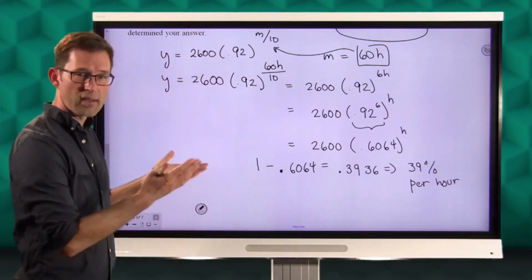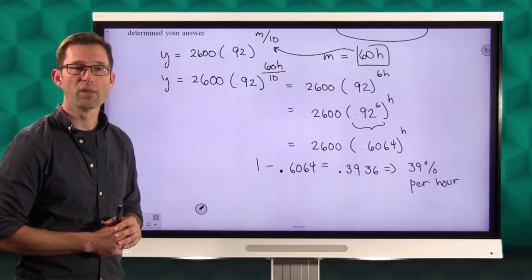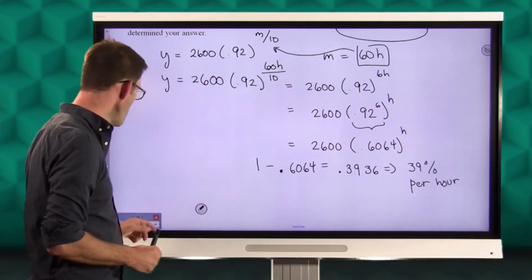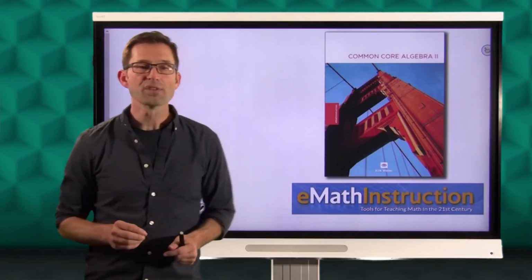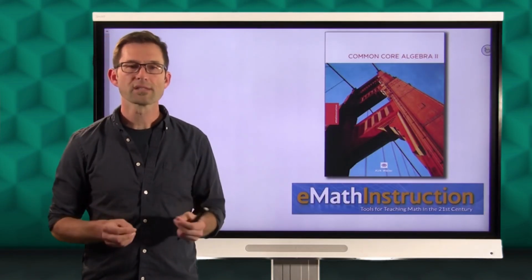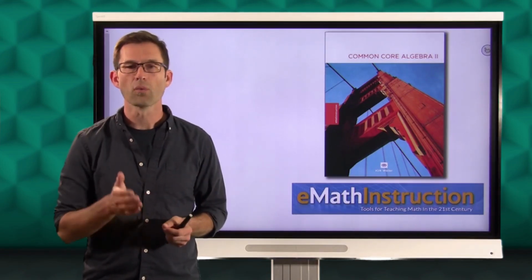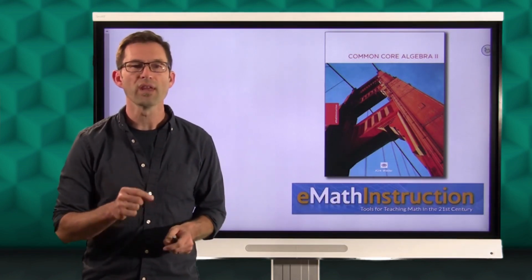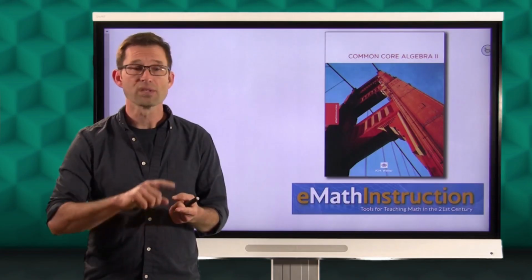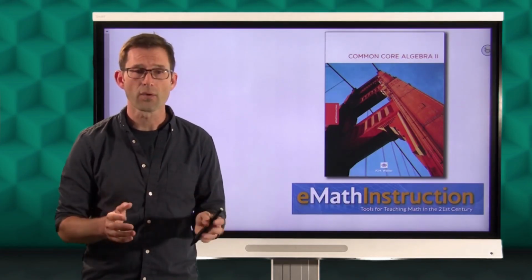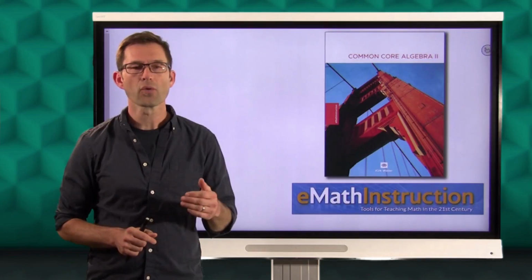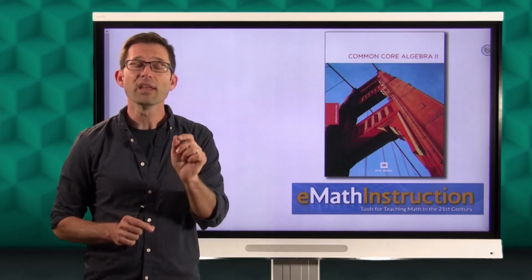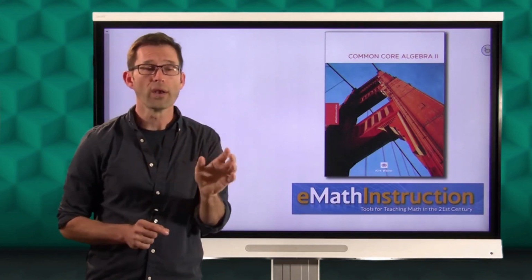All right, let me step back, have you take a look at this, and then we'll wrap up the lesson. All right, let's do it. So most students at this point are very, very comfortable with modeling exponential functions where you've simply got y equals a times b to the x. And you're given some percent increase for every 1 unit of increase in x. Now, x might represent the number of hours, the number of minutes, the number of days, etc. But what happens when they tell you that it increases by a certain percent or decreases by a certain percent for an interval of time that isn't 1 unit, 1 hour, 1 minute, 1 day, 1 second?